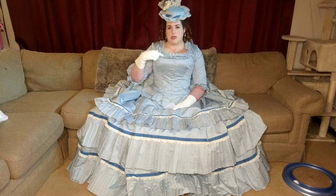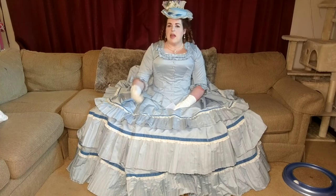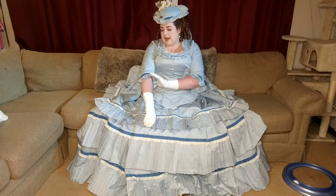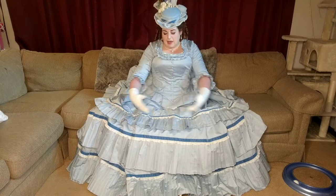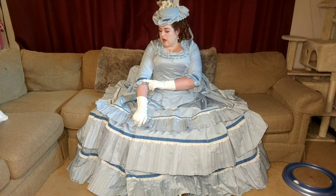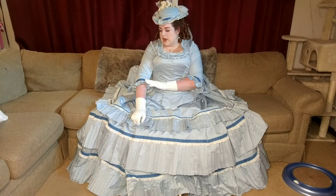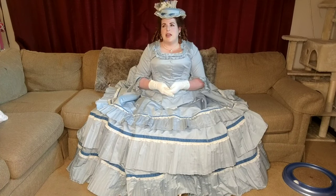In fact all of these trims are sewn on with the machine, and I think the entire dress — other than facings and bindings — is done with machine. The sleeve trim is similar but not exactly the same: it's a knife pleated ruffle at the bottom, topped with vintage cotton lace that I got at the bargain basement of Costume College, copious yardage of it, which worked out fantastically. Around the top of that I have a wider strip of velvet ribbon from that same Amazon listing, so I got it in two widths to play with the texture. Velvet ribbon adds so much texture so simply.